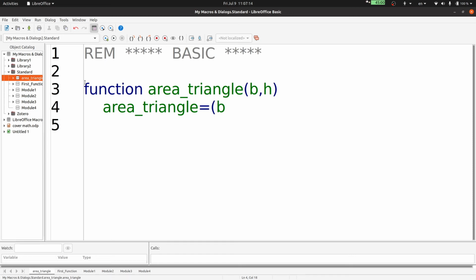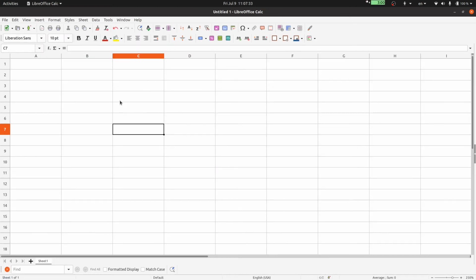So base times height, just like we've seen here, /2. That's it. And then last but not least, we close our function. Now, before we go any further, we need to click on compile, make sure everything is in place here. And now we can go back to LibreOffice Calc and see if it works.